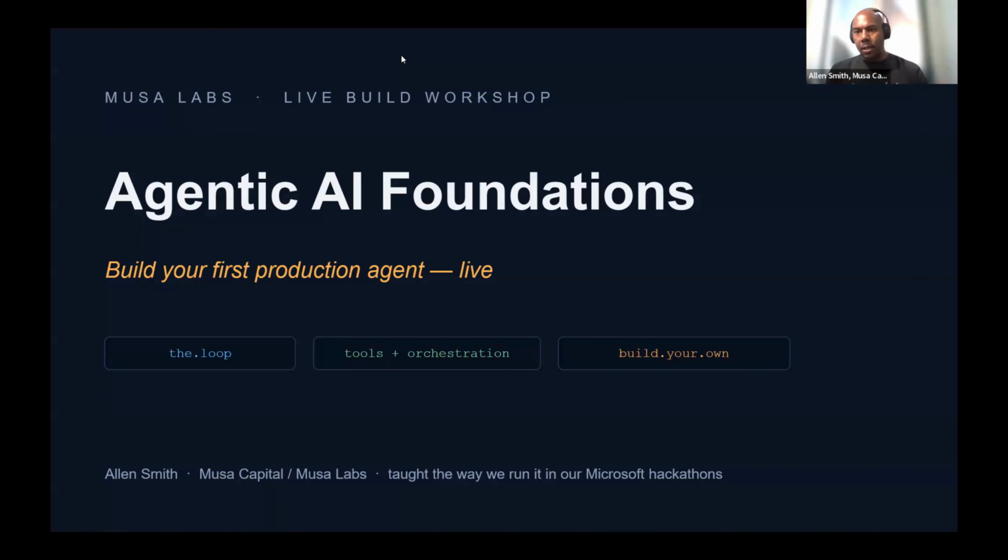Because your enterprise agent is not just an agent that provides a solution for an end user. Enterprise agents are also internal resources that are used to build your products and your companies. And so this is now the effective employee replacement that has arrived. And if you don't know how to replace people with AI, that is what Musa Labs is all about.